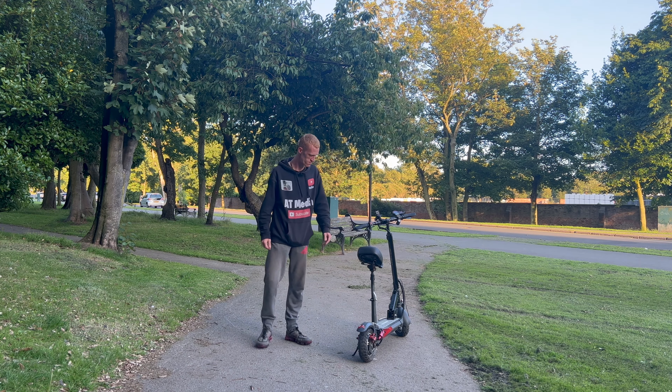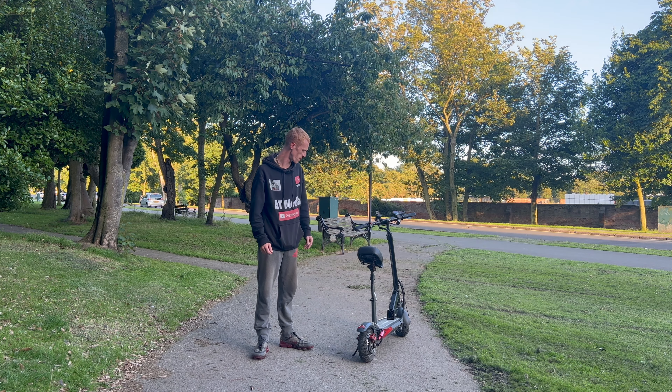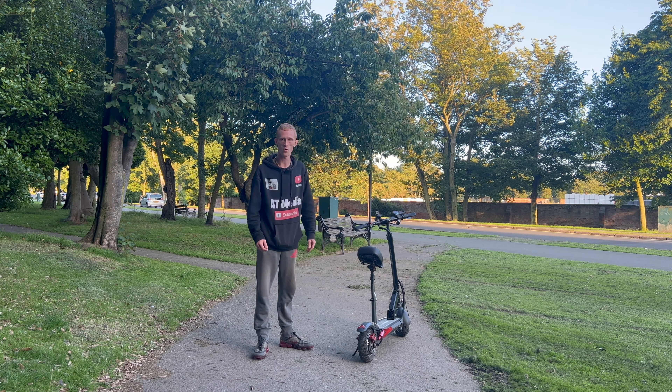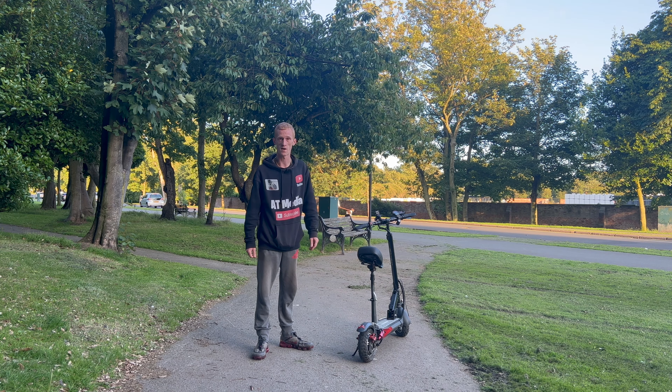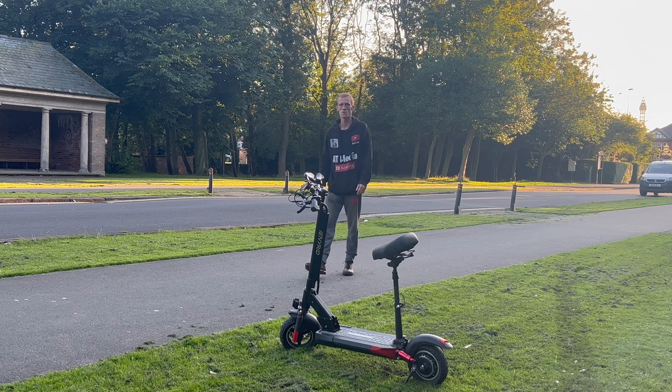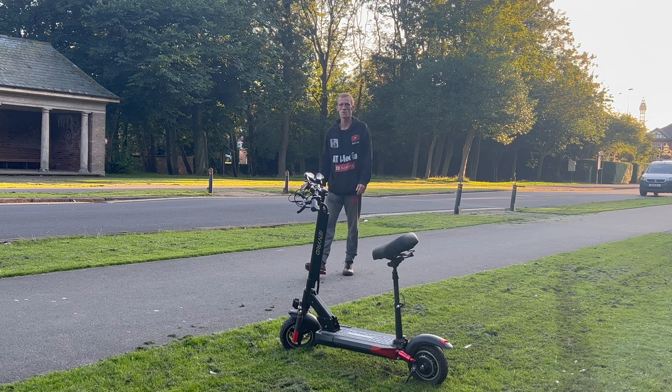There are all the fires caused mainly by charging e-scooters. For that, I'd recommend only using the charger that came with your e-scooter, or use one from the manufacturer themselves if you need to replace yours. When you're charging it, keep it in a well-ventilated area, always keep an eye on it, and never leave it unattended.